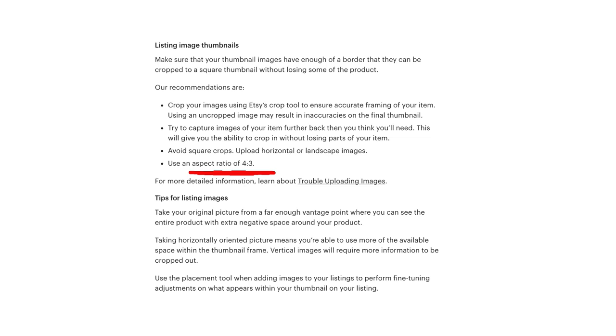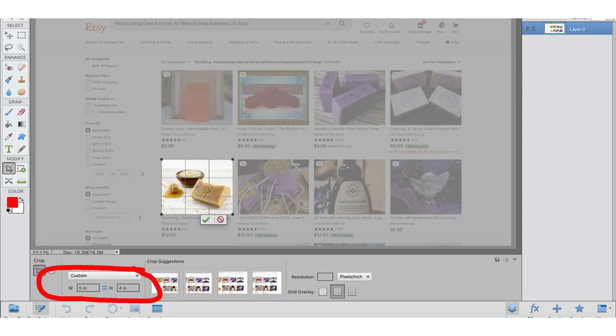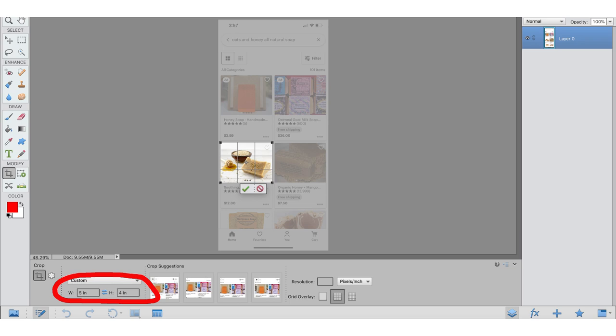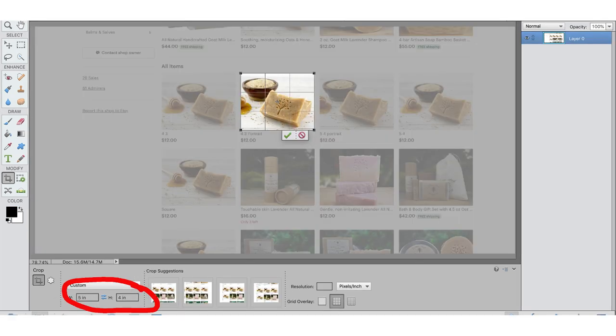Etsy's best practices says to use an aspect ratio of 4:3 for the listing thumbnail, but there's often conflicting information within the Etsy Help Center and the Etsy Seller Manual. So I did my own testing, and as of March 2020, the listing thumbnail on desktop and mobile in Etsy search and on your main shop page is still showing as a 5:4 aspect ratio. Based on this information, I will continue to recommend a 5:4 aspect ratio as Etsy has in the past.